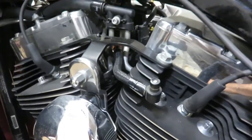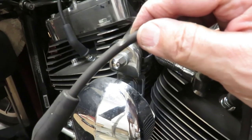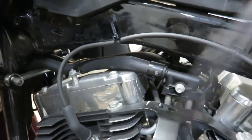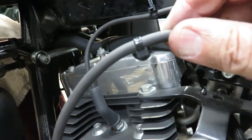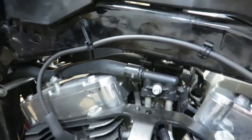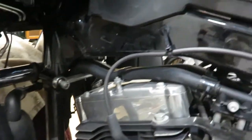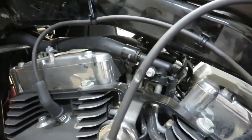I changed the spark plugs, and here is the old forward spark plug wire — you can see it rubbed on the tank down to the inner conductor. So I bought a new forward spark plug wire. I noticed there's a difference in the Christmas tree attachment. The old one is just a simple Christmas tree, but the new one has an arm that comes down and holds it, so the cable is held lower and some of the bend is taken out of it, keeping it away from the tank. I guess this is a lesson learned here.